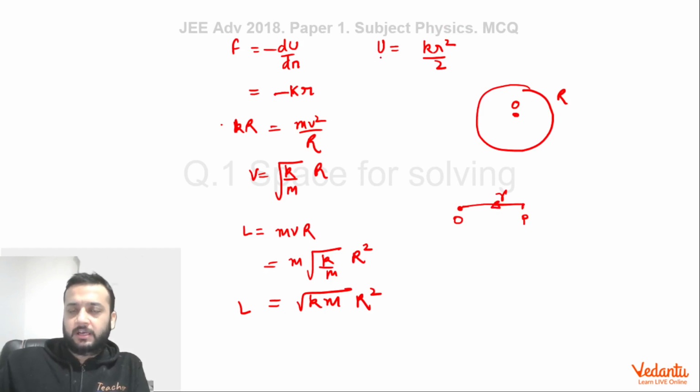If you increase the value of r, then potential energy is going to increase, as we can see from here. If potential energy increases, we can see that kinetic energy is going to decrease because the total energy must be conserved, as the particle is moving in a conservative field. So kinetic energy decreases, that means force must be acting opposite to the velocity, and hence force is attractive in nature. We can see it like this, or it's very obvious, most of the students know this, that the minus sign over here indicates the attractive nature of the force. Just like in gravitation also, minus GM by r square means attractive nature of the force.